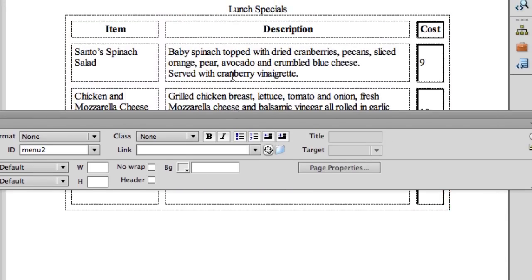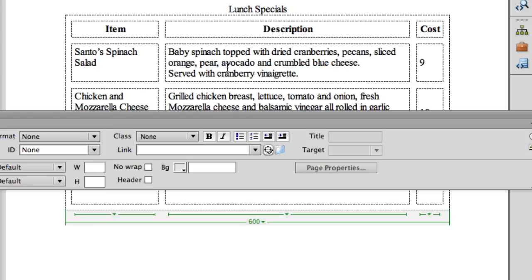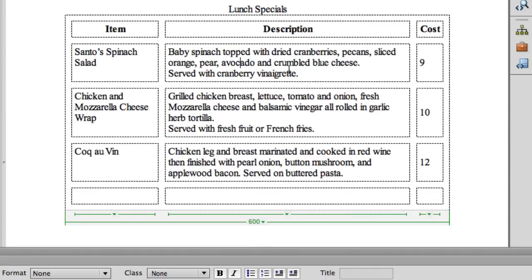And if we clear the column width, then basically we let Dreamweaver sort of determine what each one should be by default. And Dreamweaver will determine that based upon the content that you have inside the cells. So for example, that's why description is so much wider than the others, because it has more content. And so, is it best to leave it up to Dreamweaver? Sometimes. It just sort of depends on how big your table is. And to be honest, with this particular example, I think it'd be fine. In some cases, though, I actually have gone through and said, I want this particular column to be a certain width, and then I'll let the other two sort of default. So you have a lot of flexibility in how you do that.